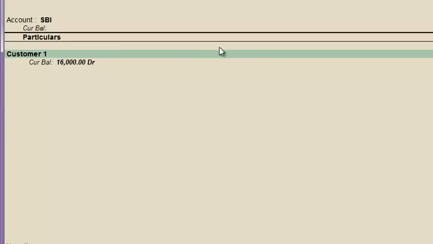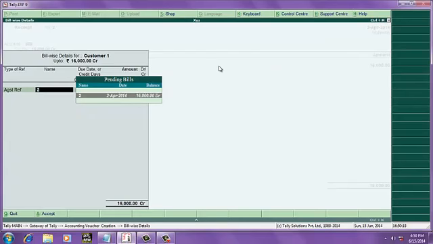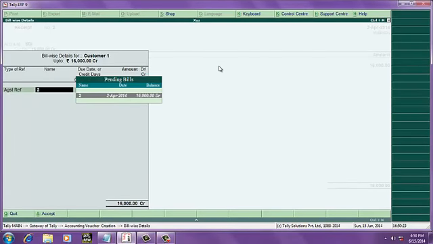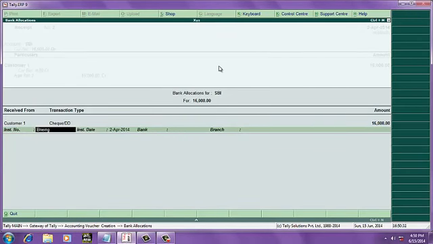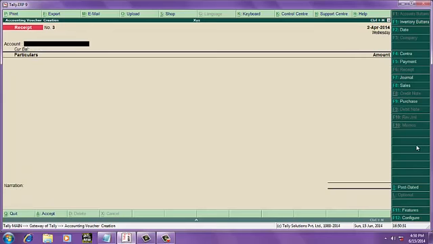He has given 16,000 by check. This is against invoice number 2, that means we have raised sales to this customer 1. Then here check number, the party will give one check number, that number you have to feed here. Received AB check number 405022. That's it.